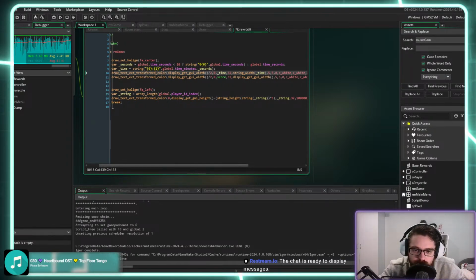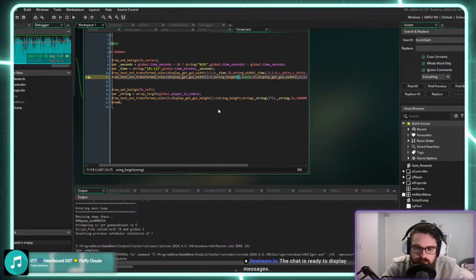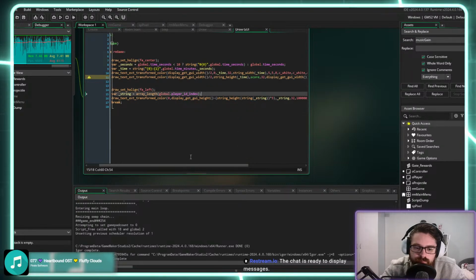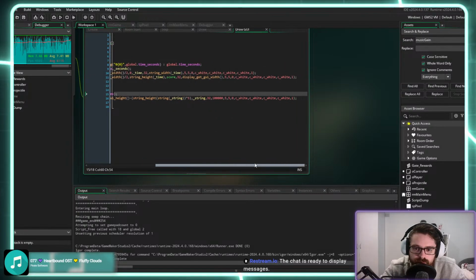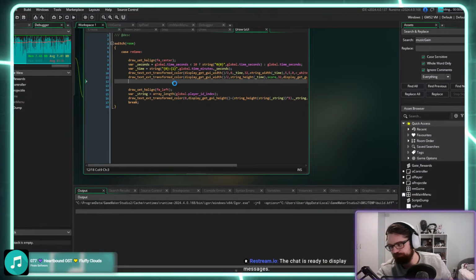And then that way we can also get the Y being string height. See what that looks like, eh?